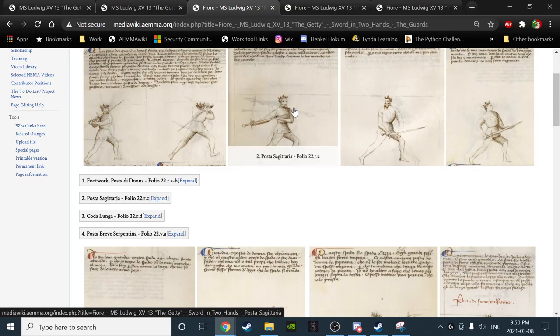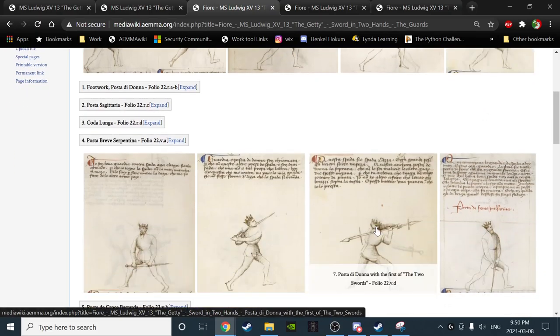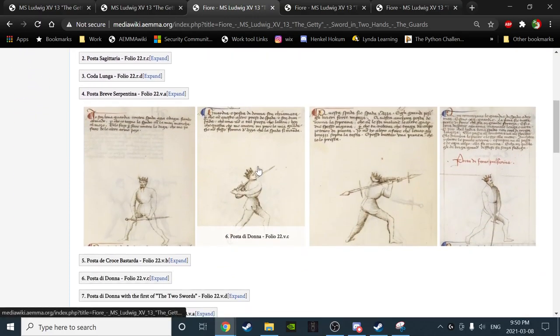They're not included in these six. 1, 2, 3, 4, 5, 6. Okay, so these Posta di Donna aren't included, but sure enough, he pops it in right at the end, and isn't that cool? All right.